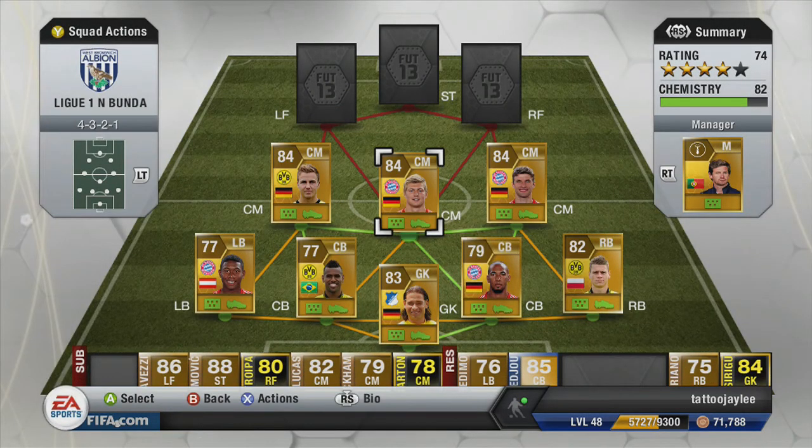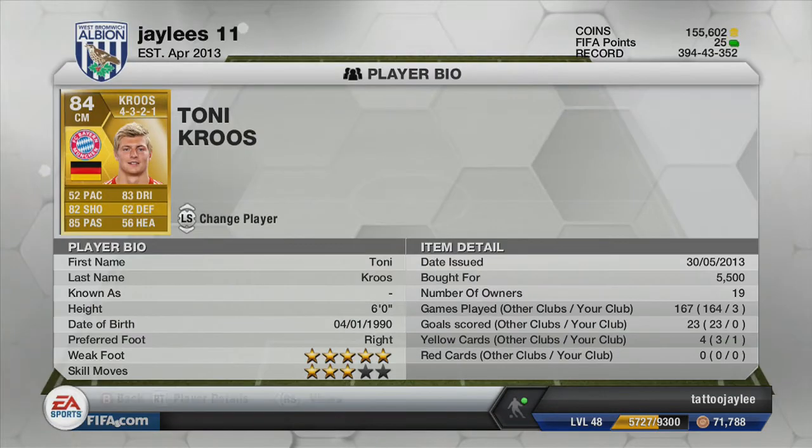Now with him, you are losing out on the pace, as he is only 52 pace, but I'm telling you, you do not notice it in the game. He's 6 foot, 4-star weak foot, 3-star skill moves, and he is a monster. 82 shooting, 85 passing, 83 dribbling. You've got better defending stats than the other one, so at least you've got one of the midfield that's capable of a bit of defending, and 56 heading.